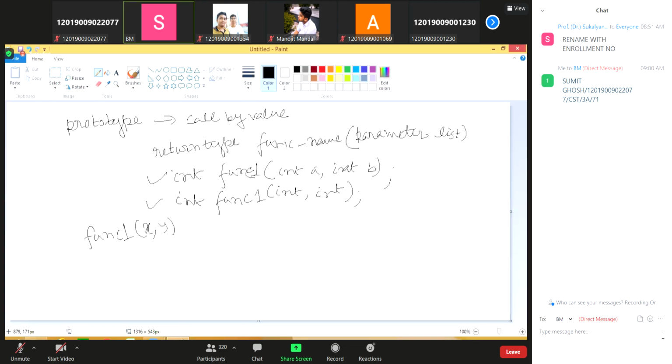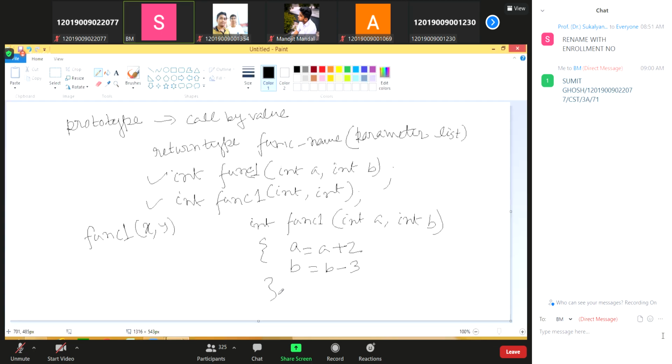Just the copy. Whatever I do in the body of function 1, suppose A equals A plus 2, B equals B minus 3.